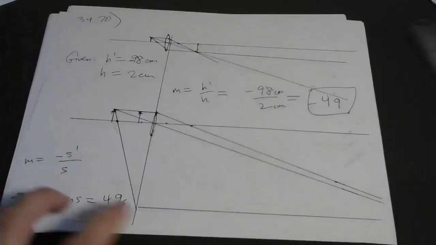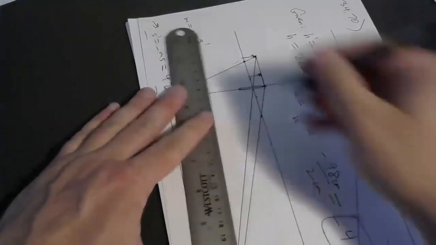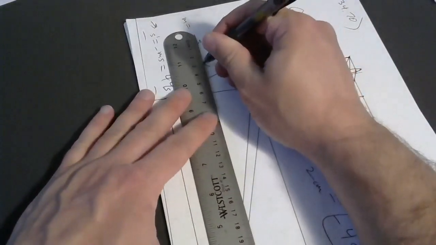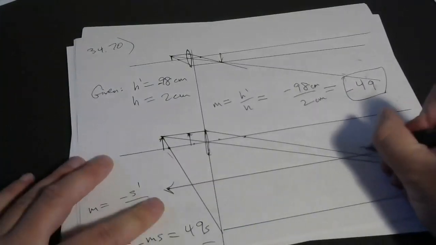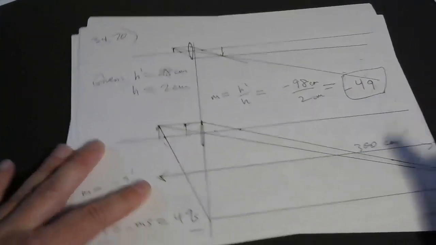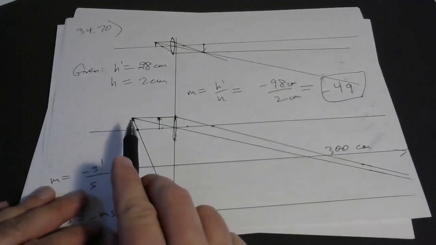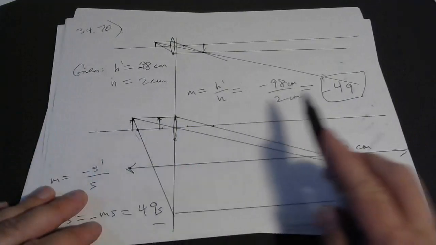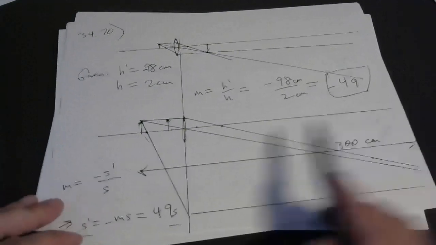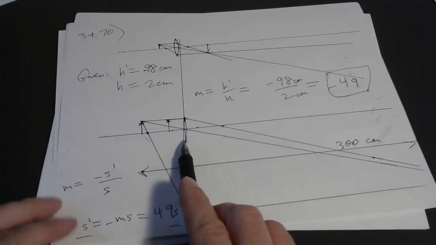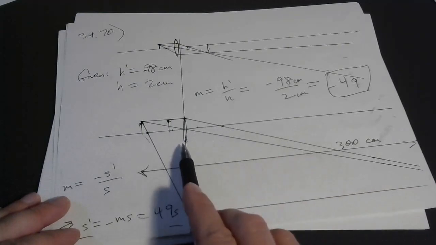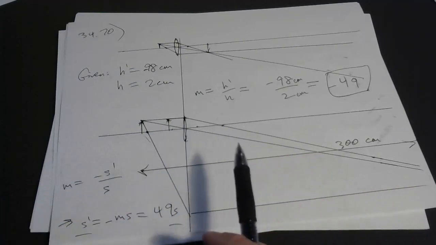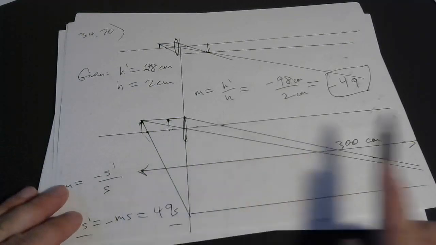Okay, the other thing we were given is this total distance, and of course this is cluttered now, but from the object all the way to the image is 300 centimeters. We're told that the distance from the slide to the screen is 300 centimeters. So what's free to move is the lens. It's going to be up to us to move this lens back and forth until all the distances satisfy the thin lens equation, and we get the image at the desired distance.